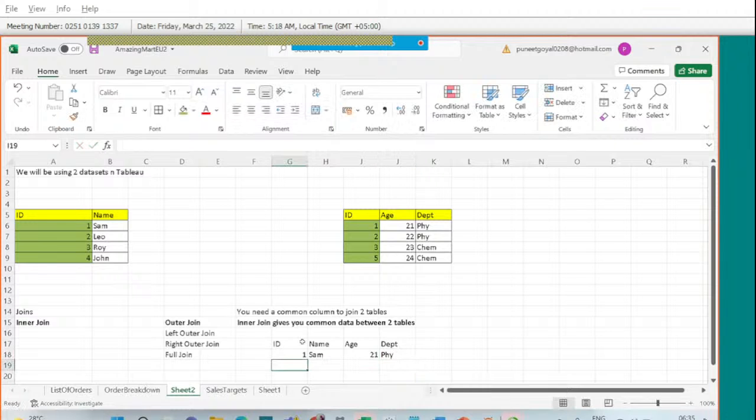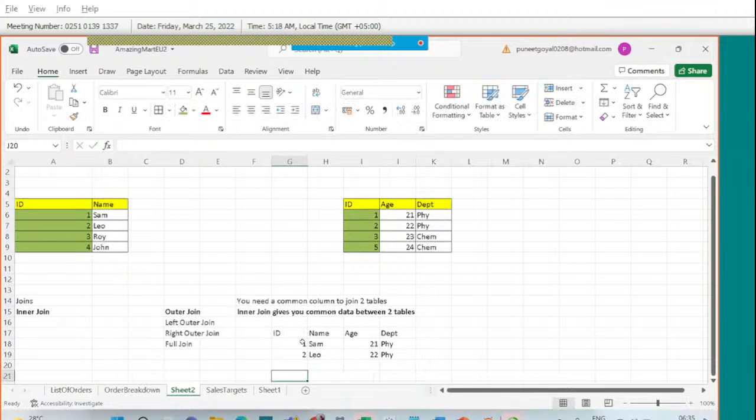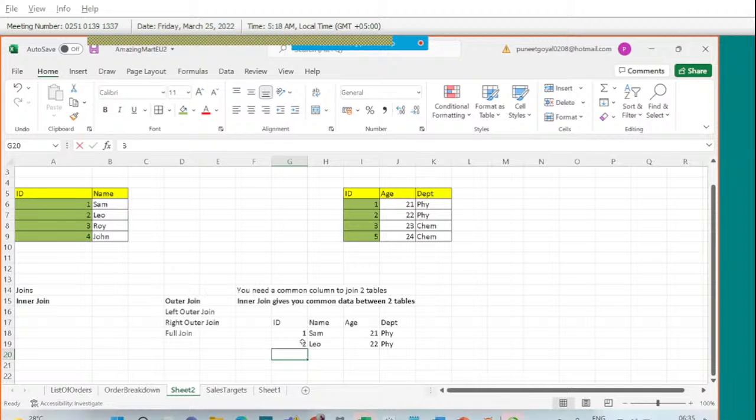Person whose ID is 2, his name is Leo, age is 22, department is physics. Make sense, all of you? 3, his name is Roy, age is 23, department is chemistry. So this is what I get as an output in the inner join now.